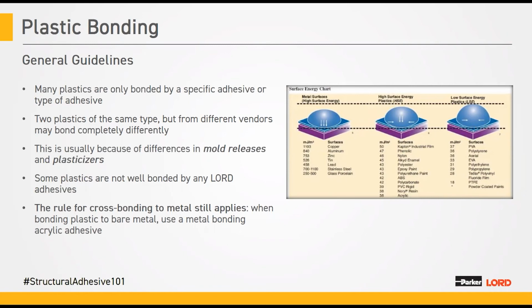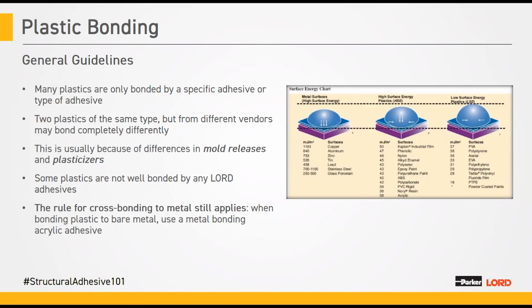And some plastics, such as low surface energy plastics, shown on the slide on the right, that's just how well the material wets out. You can think of it as a car that's not been waxed or one that's been freshly waxed. On a freshly waxed one, the water will bead up, and the same is true when an adhesive is applied to a low surface energy plastic, such as polypropylene or polyethylene. The adhesives don't wet out well, and so they're ones that need additional surface treatment.